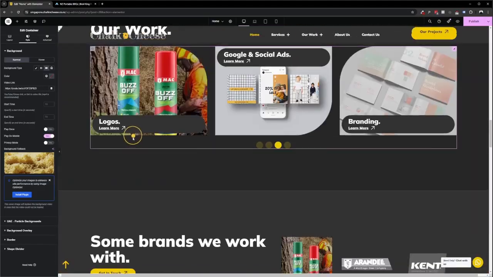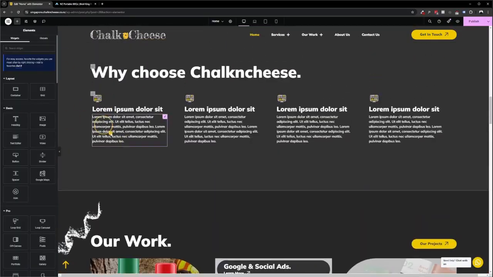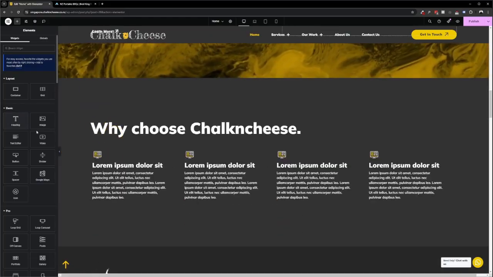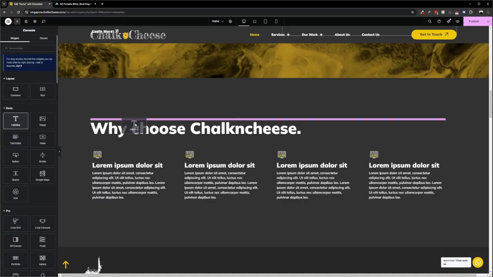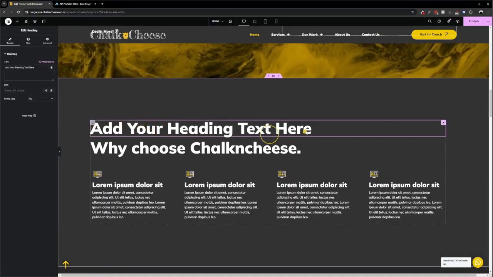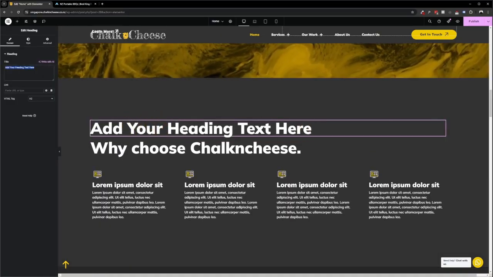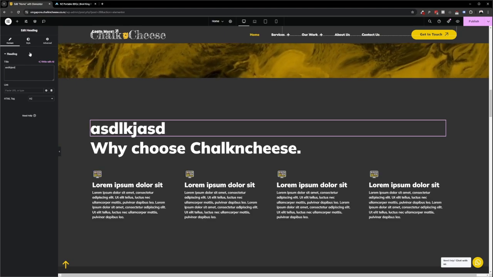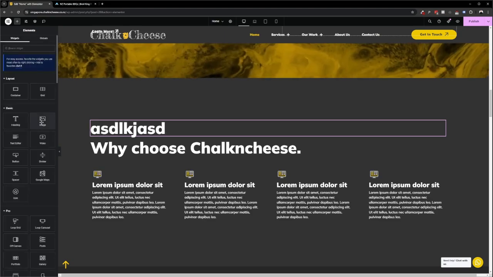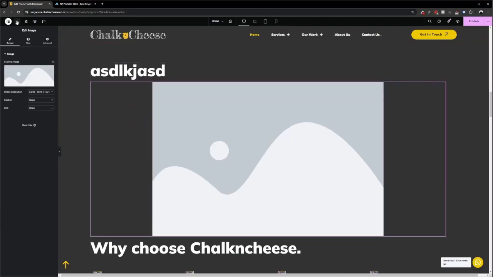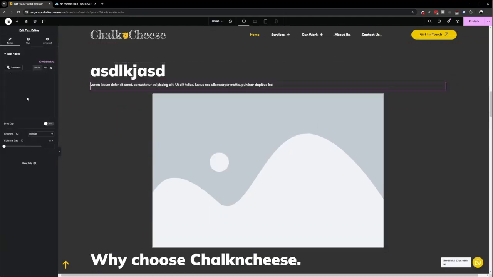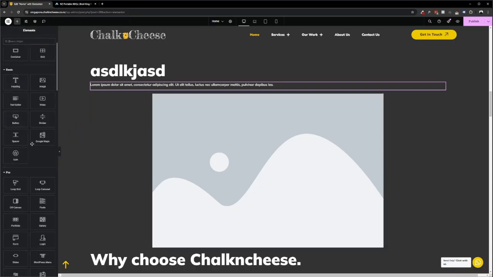That is about all for basic edits. We can also add new elements as well. So let's say we want to add a new text heading. We'll just drag it over. That'll add that text there, and then we can change what it says just from the left-hand side here. Same thing with image, drag it over, upload new, as well as text editor, and any other elements you want to add.